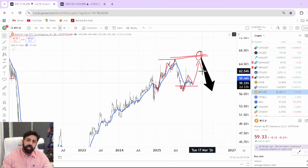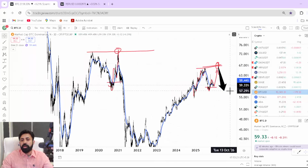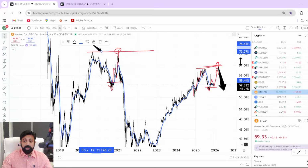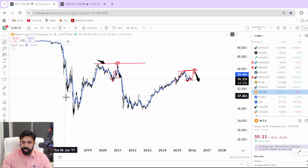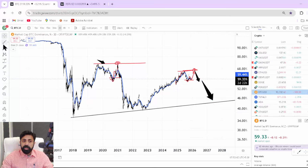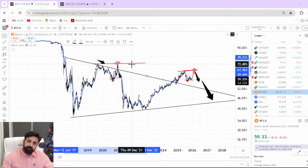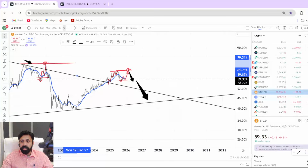Most likely no. Feb to March is an area where we may actually get to see such a move in the market. But if that breaks and Bitcoin dominance actually goes further high to test that, it may not look attractive. Because we all wanted the price action to show that the Bitcoin dominance is falling below this. That would have made a lot more sense. But right now, when you plot this, there is a troubling factor like this. I'll put that on a weekly, so it's a bit more noise-free and clear for you guys.